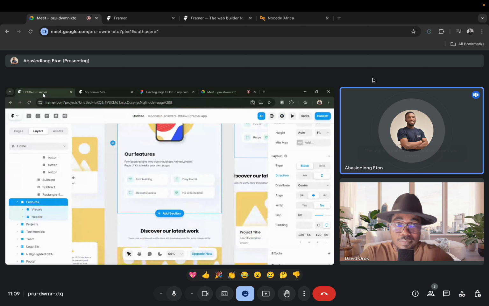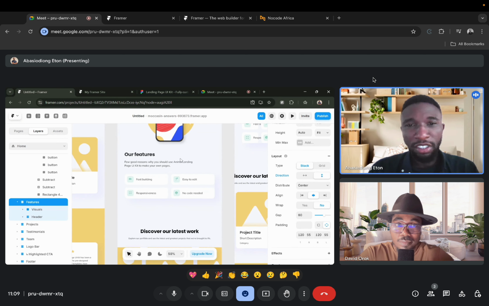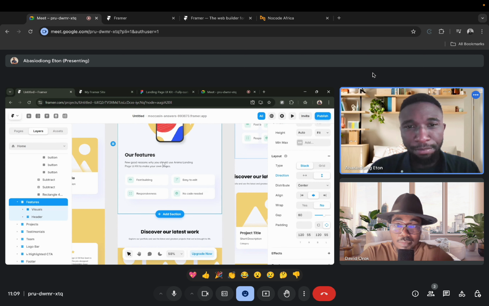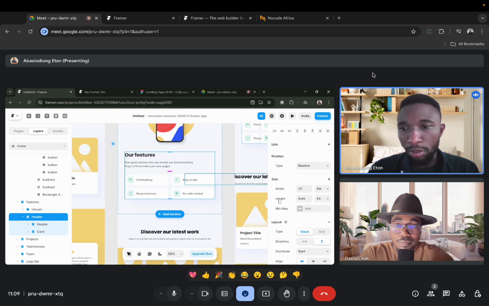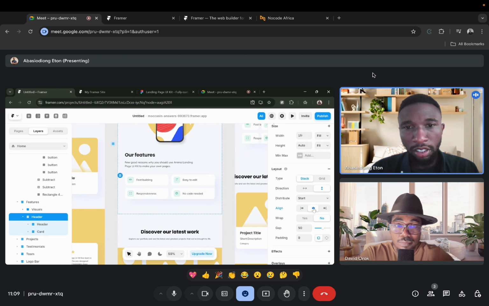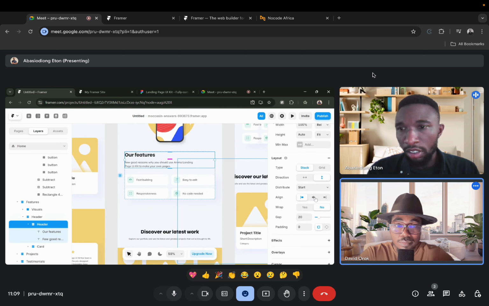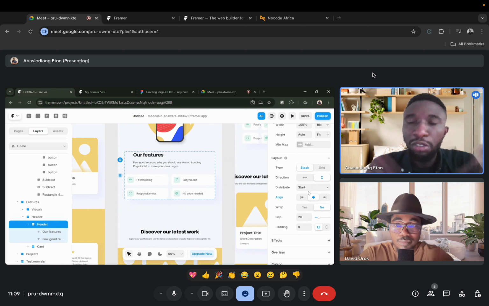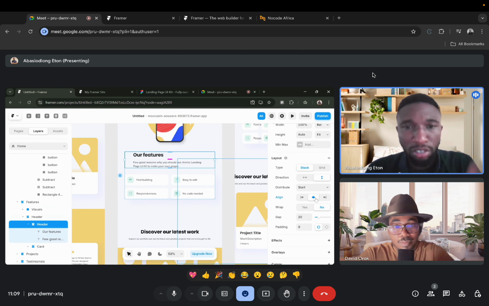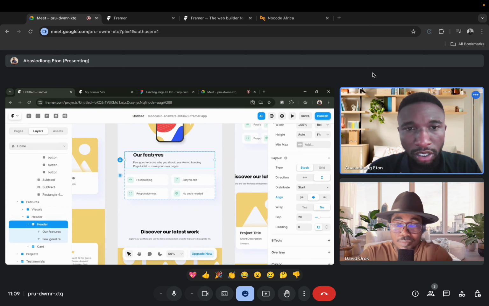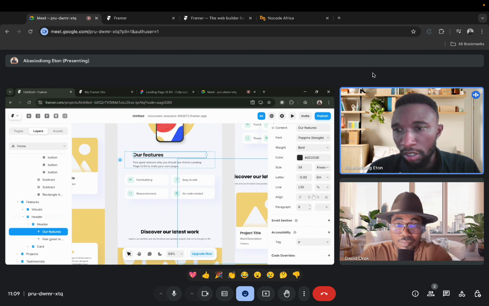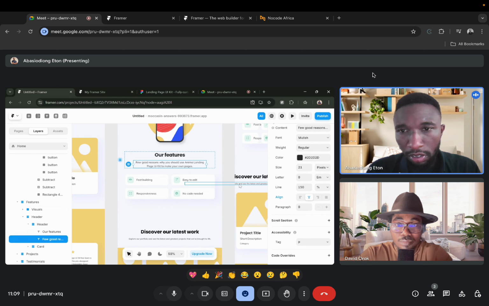Sorry for the noise. Okay, that's been corrected. So I'm just going to change this to center alignment here. And I'll select this, change this to start. It could be start, it could be center, but so far as we set it to center, I'm going to change the alignment here to center, change the alignment here to center. Okay, and that's it.